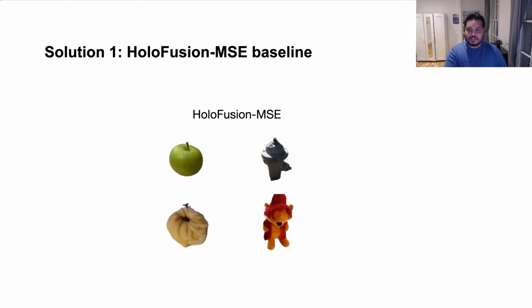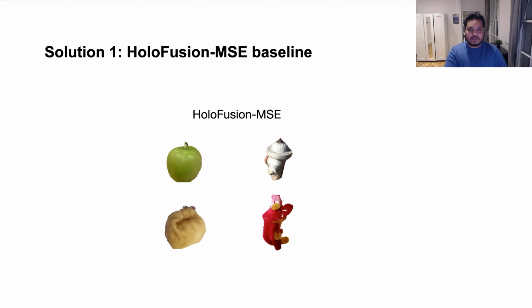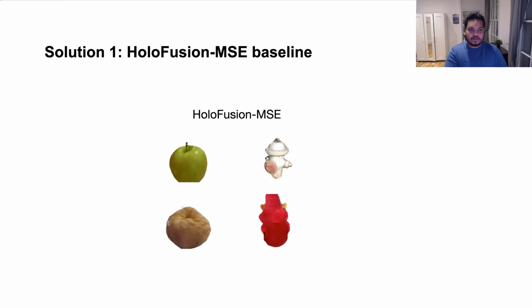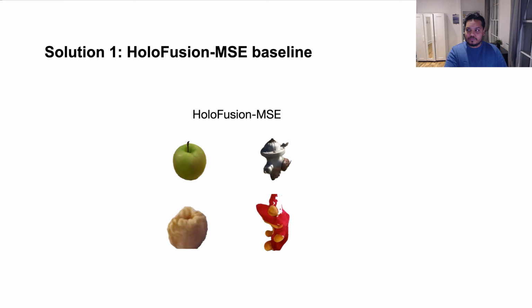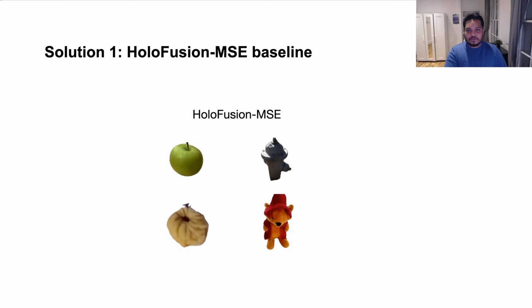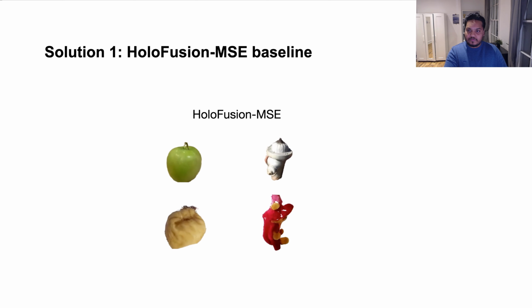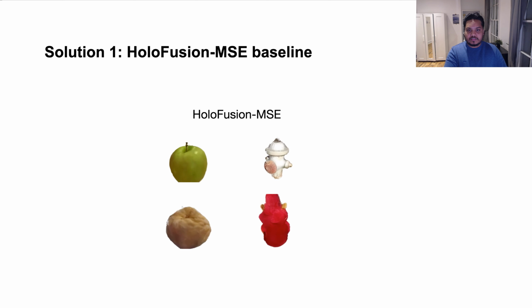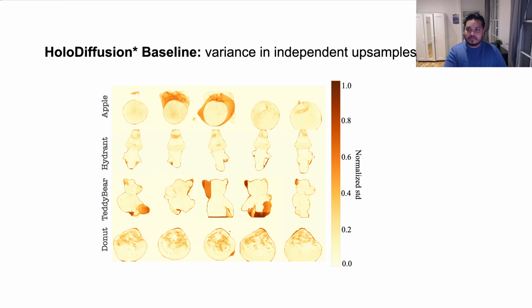As a first solution, we use a number of independently upsampled views to fit a high-resolution feature voxel grid using the mean squared error loss, similar to NeRF. Although this pacifies the flickering a bit, this solution doesn't get rid of the flickering completely. The reason for this is that when upsampling the low-res rendered views, there can be multiple high-resolution hypotheses possible. We visualize the pixel-wise standard deviation for k equals 10 super-resolution hypotheses obtained from a single view in this figure.